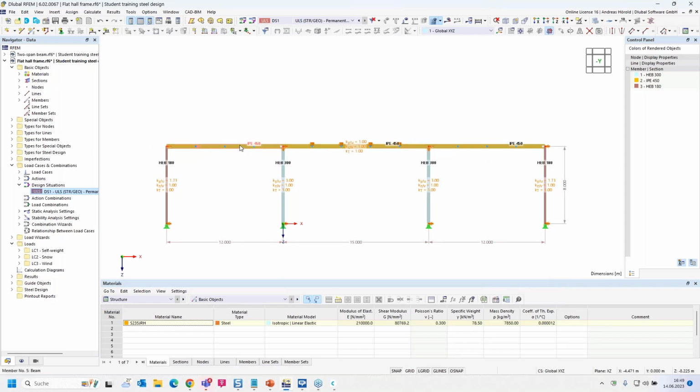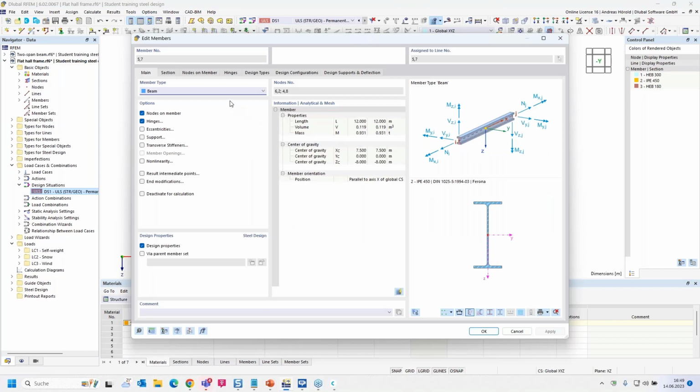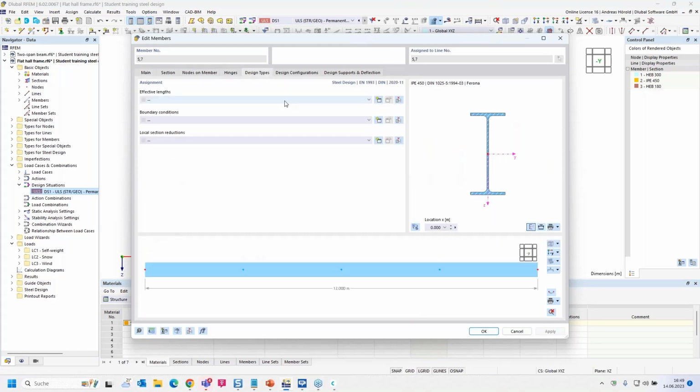For the outer horizontal beams, I select them. Did I get it? So double click on them. Then design types, design type number 3.